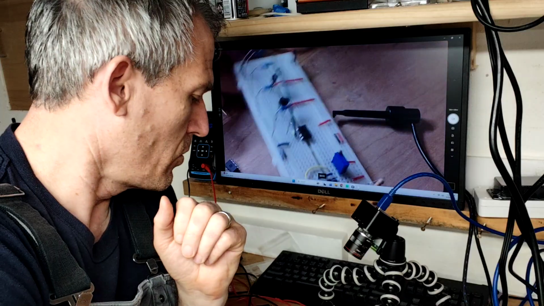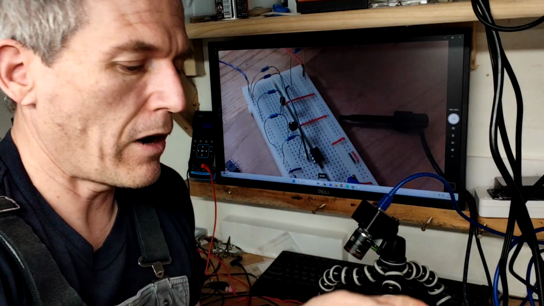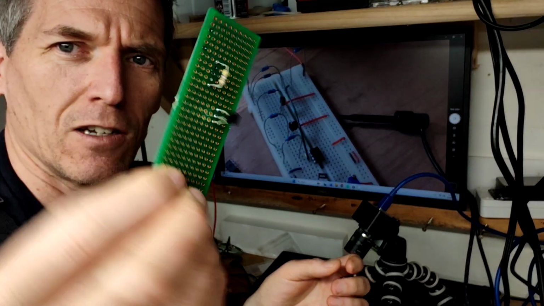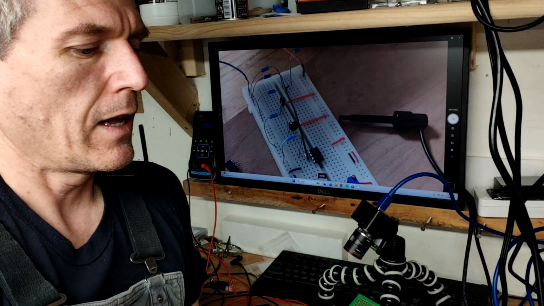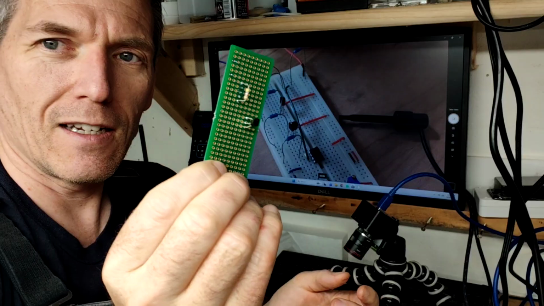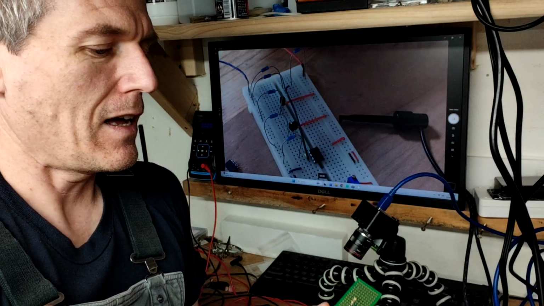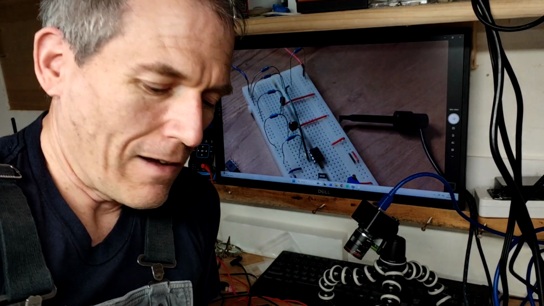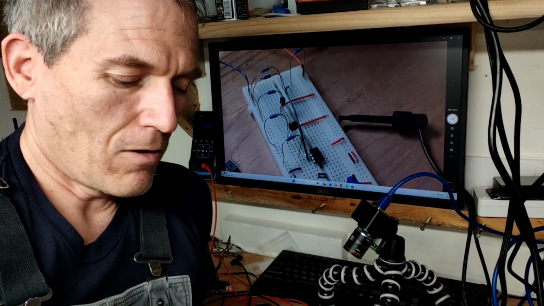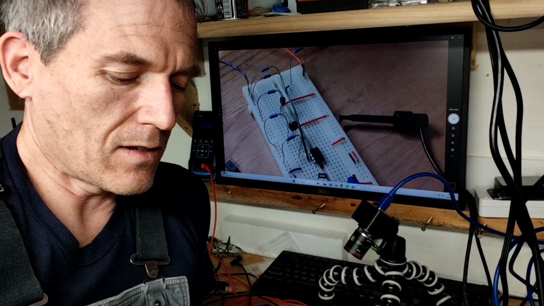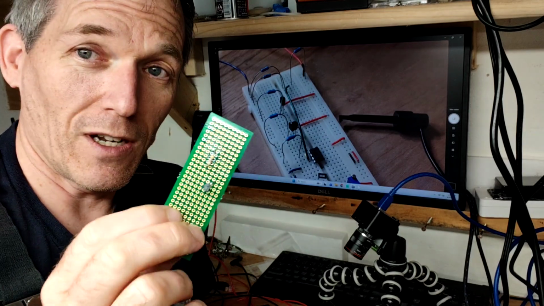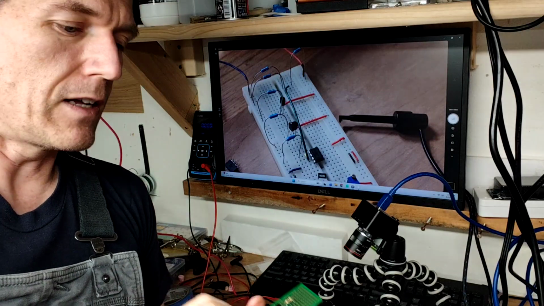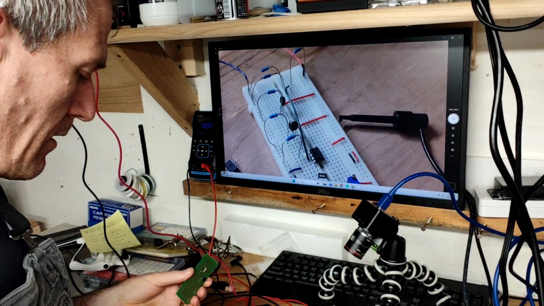One of the big issues that I really try to think about a lot is repairability. Now, if you think about, you've put some components into a proto board. If you want to take it out and repair it, how are you going to get those out? Well, you're going to desolder them. Unless you have a really nice desoldering pump, it's pretty tricky to get these out if you have more than 3 legs. When you only have 2 legs, it's actually pretty simple.